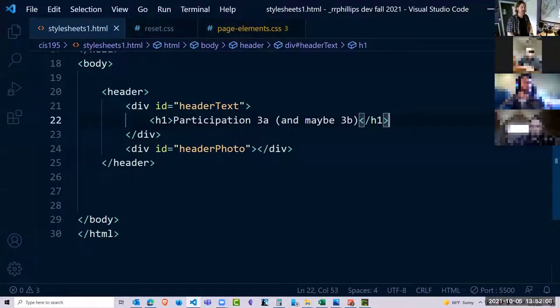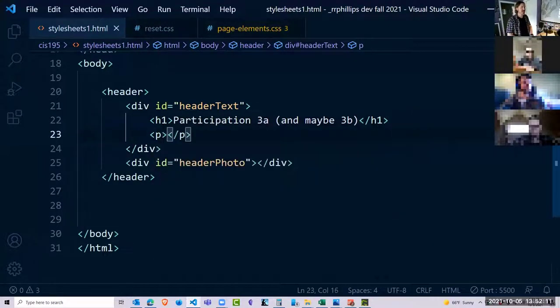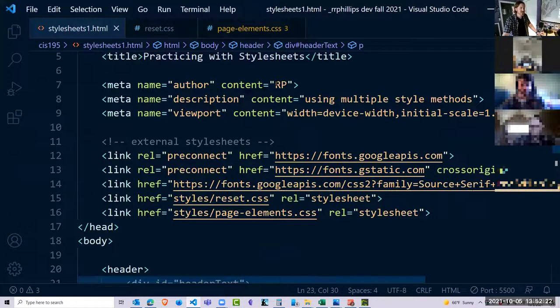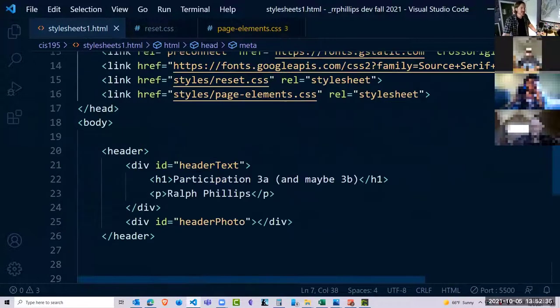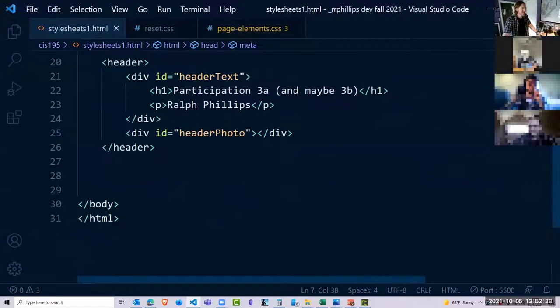All right, so I've got that H1 there. Of course, I like a paragraph right after that. I'll put my name there. You put your name on yours if you're putting anybody's name. By the way, whenever you write that author, you're not putting my name in there, right? You're putting your own name. I've seen students do that before, but normally it's in a face-to-face class where they're writing everything I'm writing and they'll put my name as the author. So you put your own name there as the author. Of course, I did initials today. Okay. All right. So I've got a little bit of text space in there. That's cool.